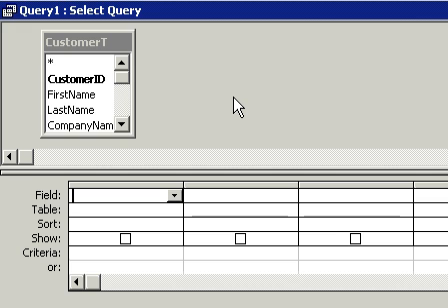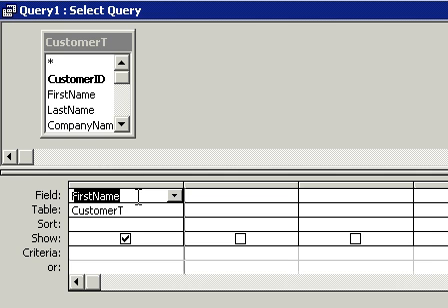So the boss said he wanted a list of all of our customers sorted by last name, then first name, from New York. So how do we do that? Well, let's bring that information into our query. So let's find, here's first name. Let's click on first name and drag it, click and drag, hold the mouse button down, and drag it and drop it on that first column. And there we go. There's first name.